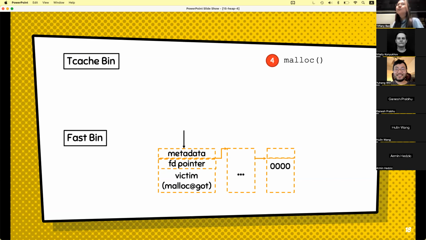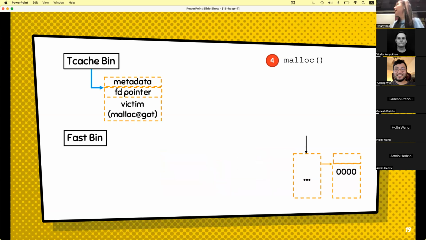The way glibc works is that it will access this current chunk. When I say access, it means it has a pointer that contains the address of this fake chunk, and it copies that address to the free list, so that the free list points to this chunk.